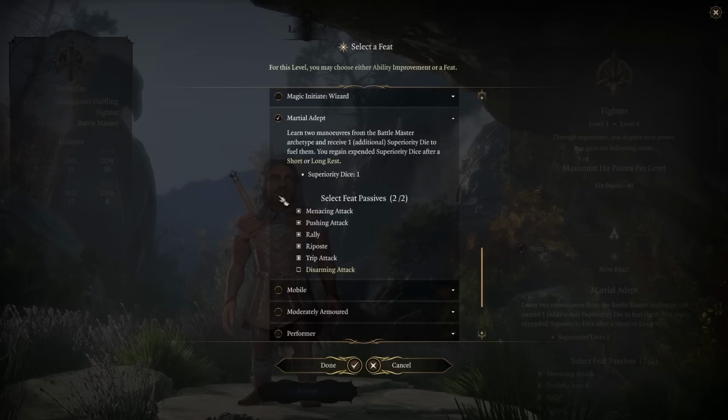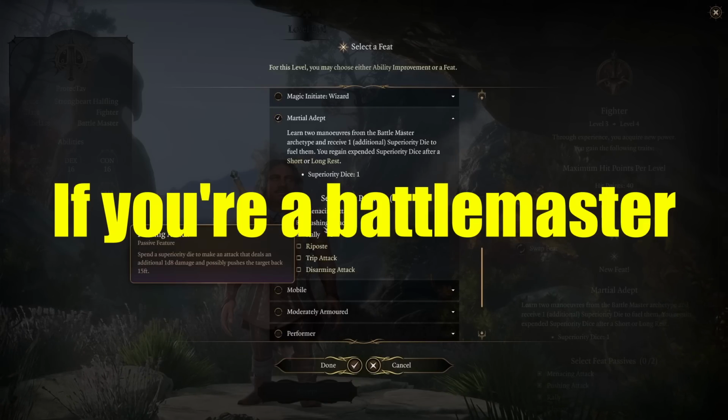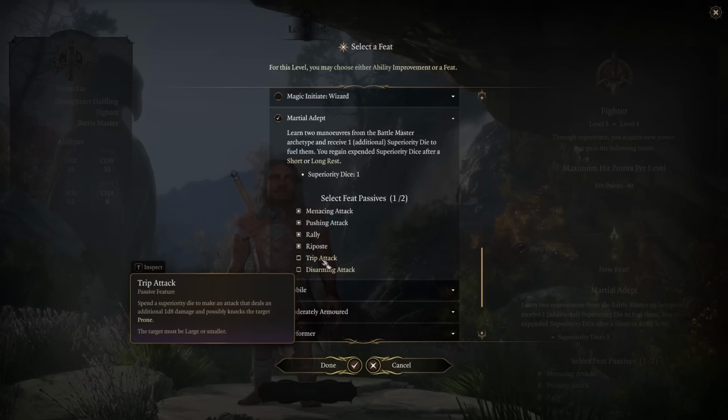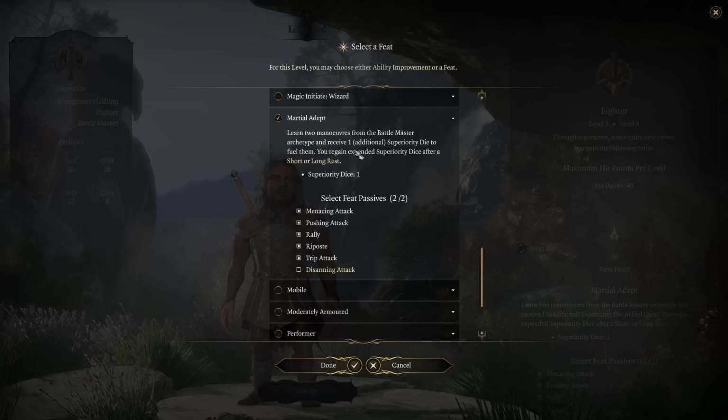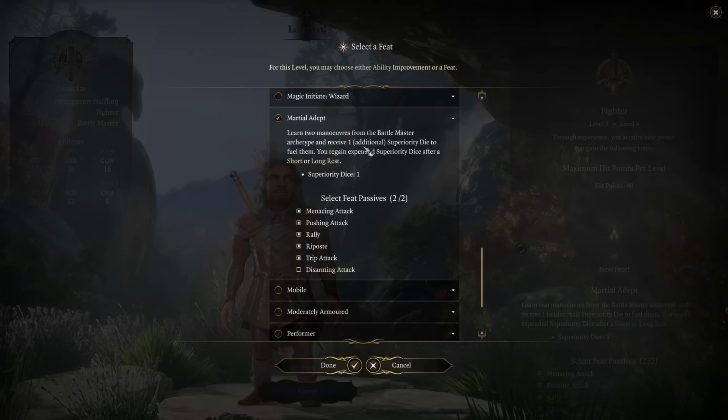Martial Adept. I've done this once before and I've really liked it. So what does it do? You learn 2 maneuvers from the Battle Master archetype. Now, you've got to consider you already know 3, so then you can pick 2 more, leaving just 1 maneuver that you can't then use, and you receive an additional superiority die.